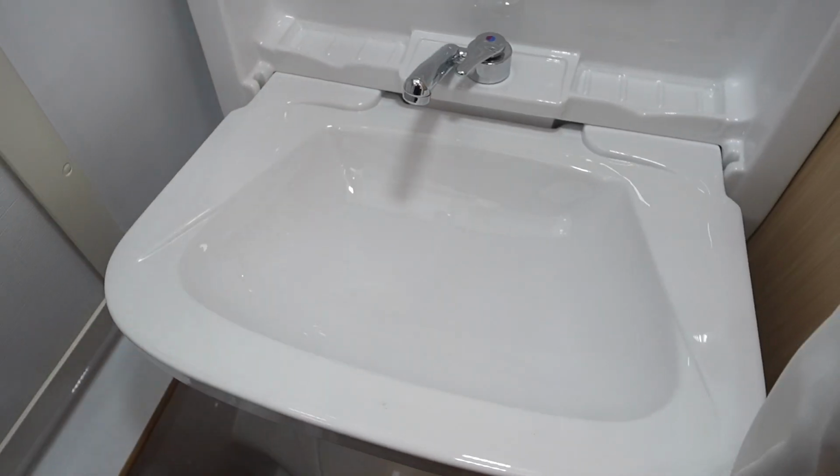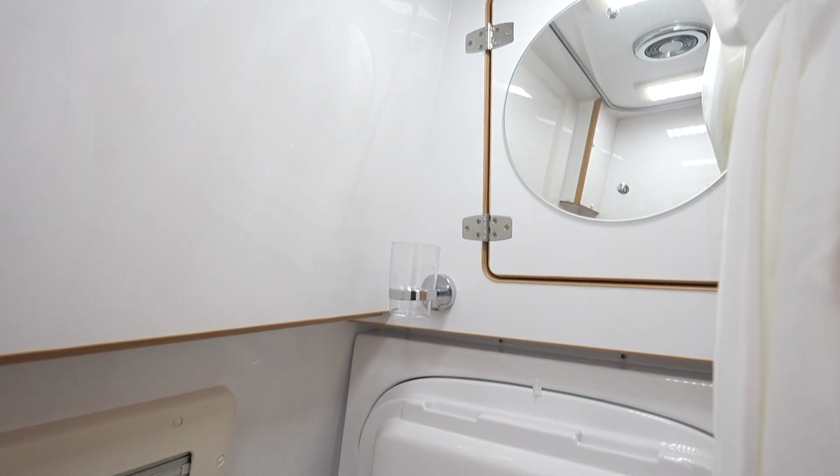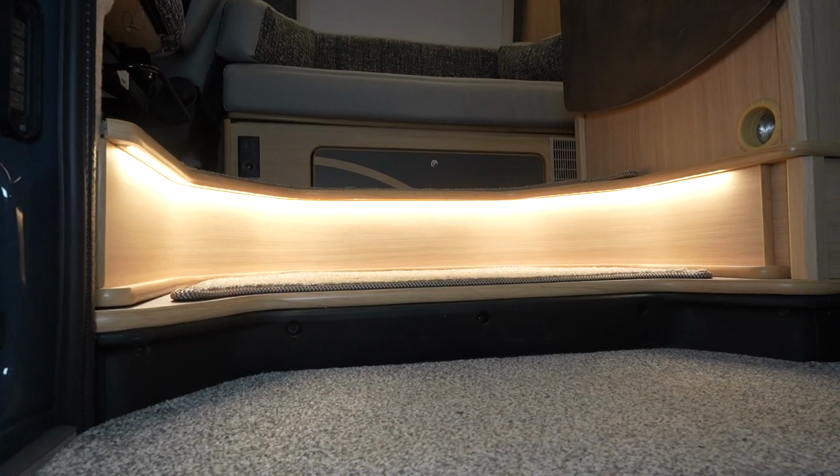I say that because there's always a compromise, and the compromise in this is probably the shower and toilet. It's functional though, built well still, but functional. But apart from that, the storage at the back, 10 out of 10. The finish and feel and layout just works for this van. And this substructure under the floor for more storage gives you this feature step as you walk in. A top finish would go with it, with the silver fronts and that.